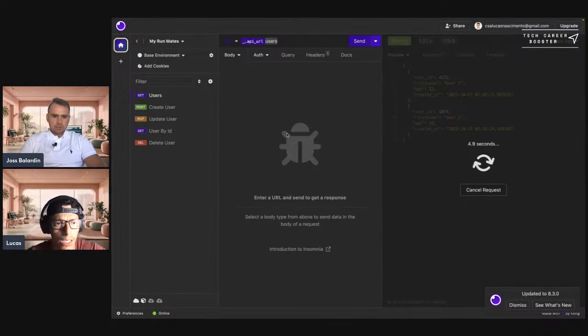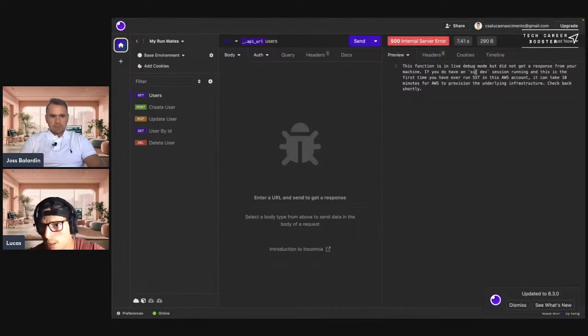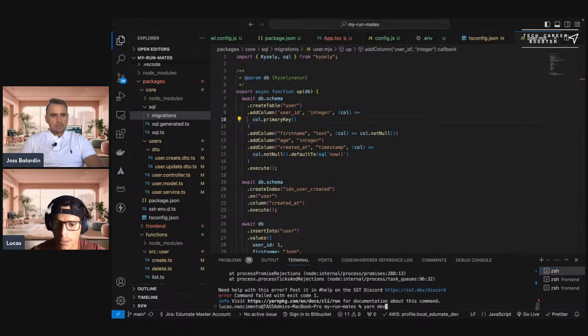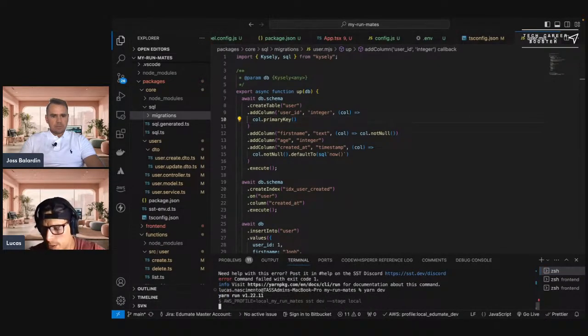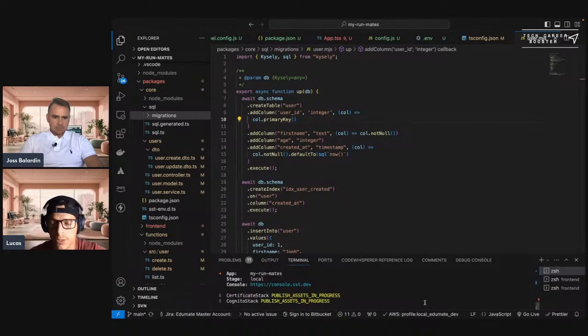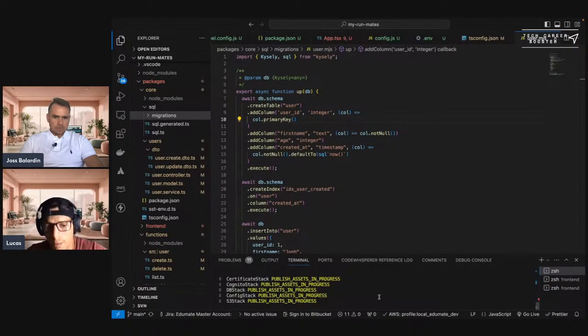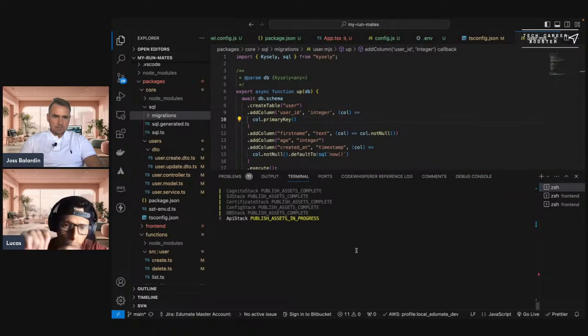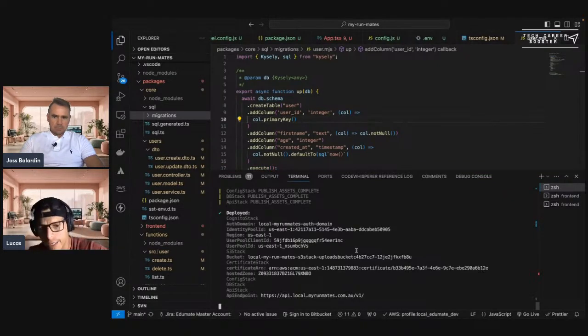To remember, everyone, those endpoints that we are using here, oops, I did not push here. So what happens, just to make sure you guys understand what's going on, I have to run my environment locally. So that means I have to bring up my application as I'm doing here. Yes, so this creates a tunnel between my local machine and AWS. And as you can see here, this provides me an endpoint.